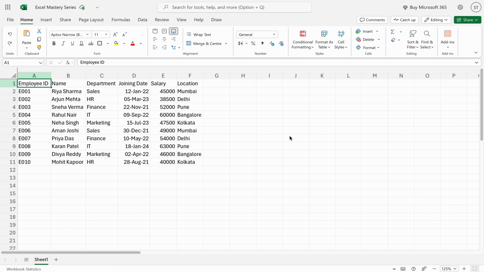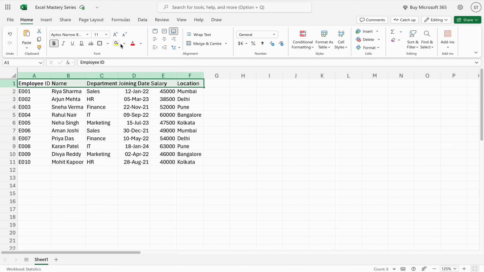We start with formatting. What is formatting? Formatting in Excel means changing the appearance of your data without changing the actual values. Let's see some examples from our data table. So this is our data. Now I want my header to be bold. So here it is, we click on the bold, and it will automatically change to bold.